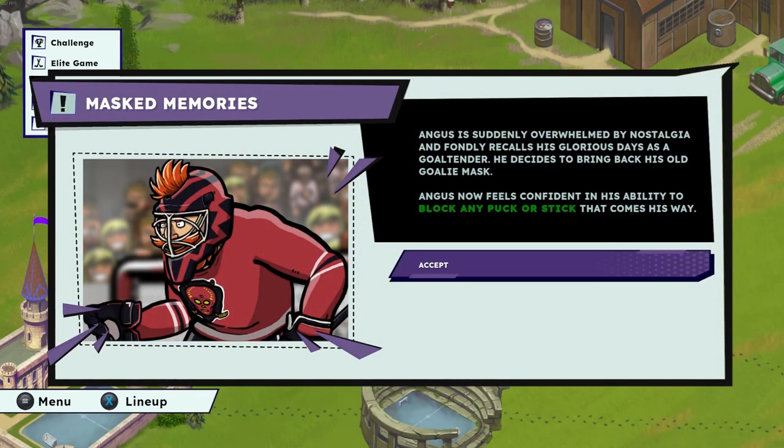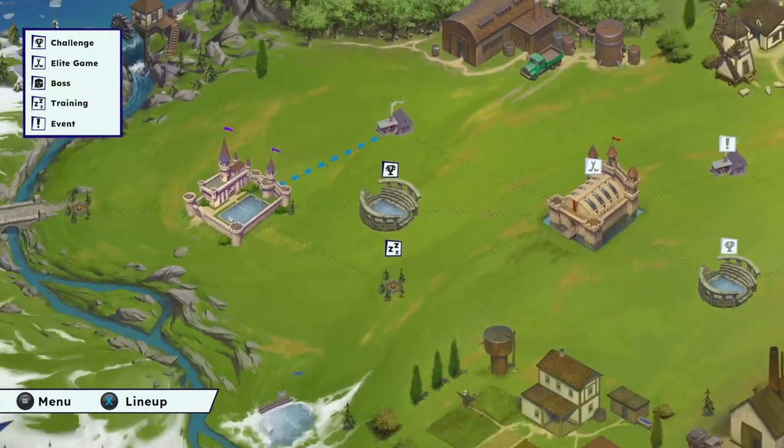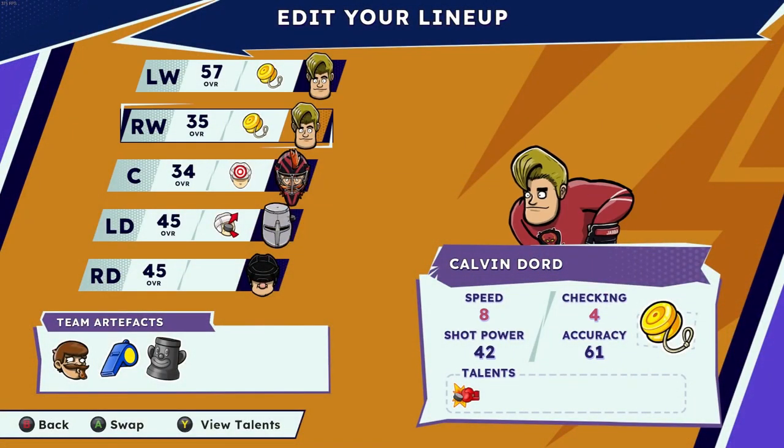Angus, suddenly overwhelmed by nostalgia, finally recalls his glorious days as a goaltender. He decided to bring back his old goalie mask. Angus now feels confident in his ability to block any puck or stick that comes his way.